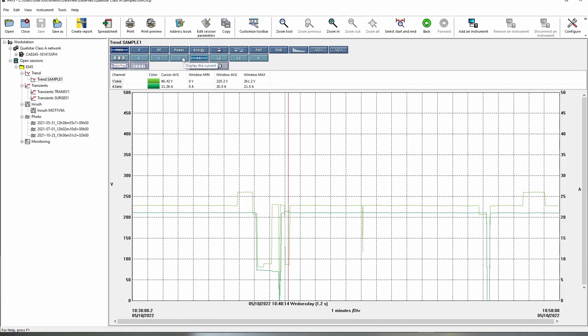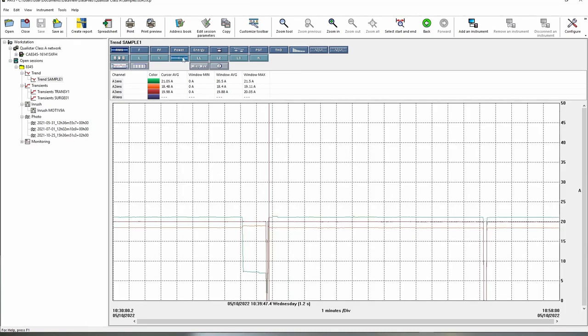So if we wanted a simple current trace, we could just click on current, and that will just show us the current data for the logging session. And that will be displayed at the bottom here, and it's an auto ranging scale. We can see also the written data listed here. So A1 RMS is obviously the RMS current on L1, L2, L3, and the neutral, and so on. So if we just wanted to see L1, we can click just on that value, and that will isolate just that trace there for us.